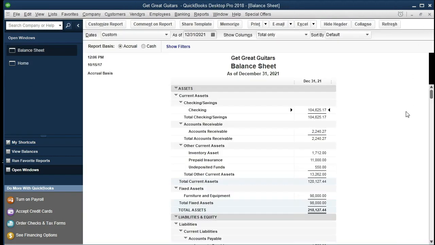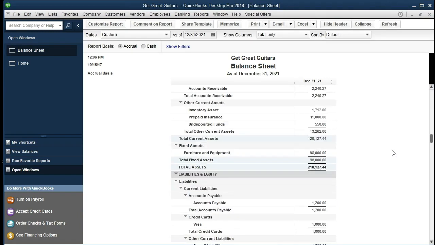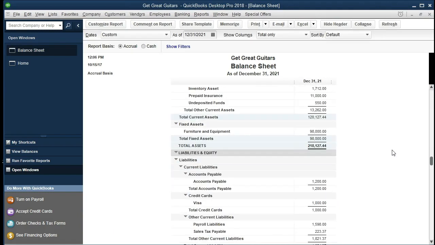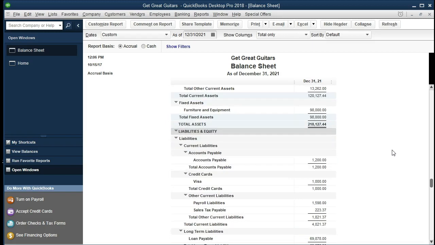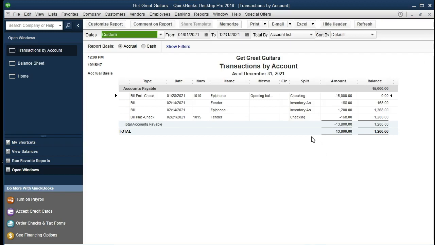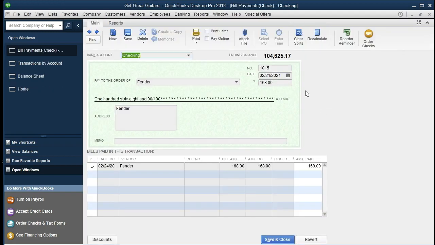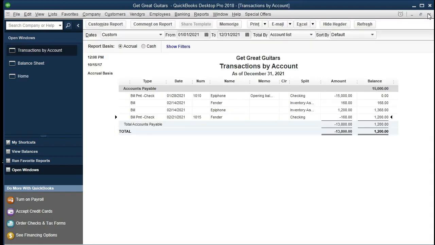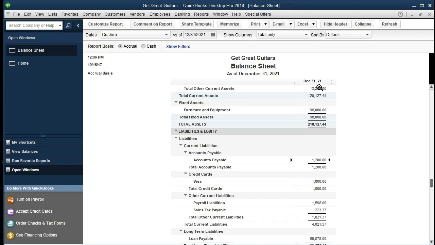The other side of that typically will be in accounts payable, us paying off what was due to our vendor in this case. So if we double click on the accounts payable, we're going to scroll back down. Here's that amount again. The check is the other side of it. Double clicking on that, we see that same check here. If we close this out, we may want to check that also in at least one other report, and that's going to be the accounts payable.